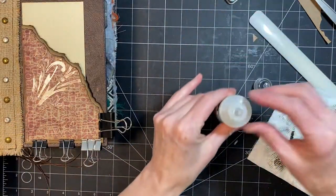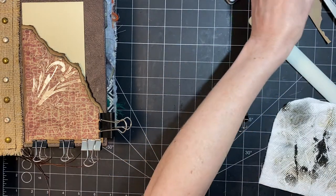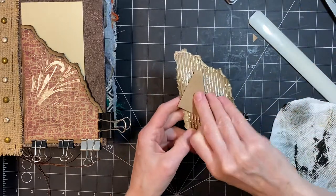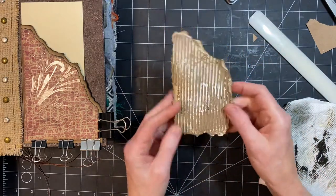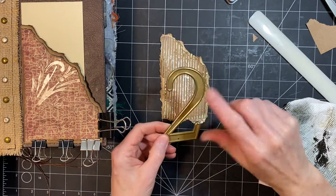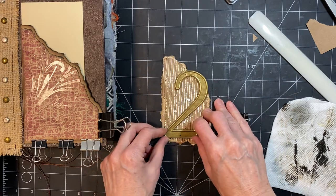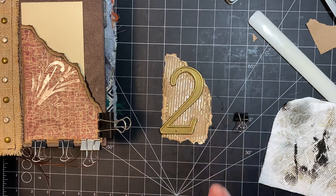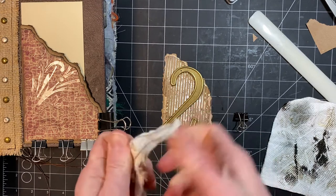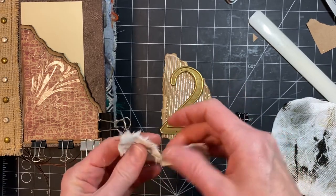The next thing we're going to do is use the glossy accents again — I don't want it to dry out. I have a piece of cardboard that I peeled the topping off of, put a little bit of white paint on it — it's just a food one — and I am going to layer some things up on it. I found some house numbers at a vintage shop, and I'm going to put that on. Layering is something that I love seeing but struggle so much with, so I sat here yesterday forever trying different things. This is what I have come up with.